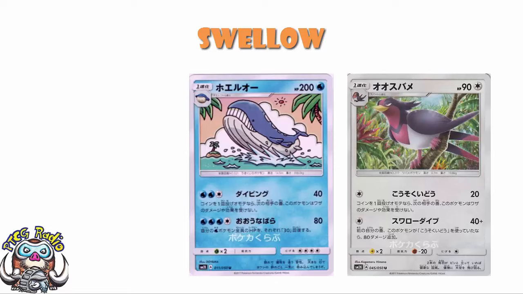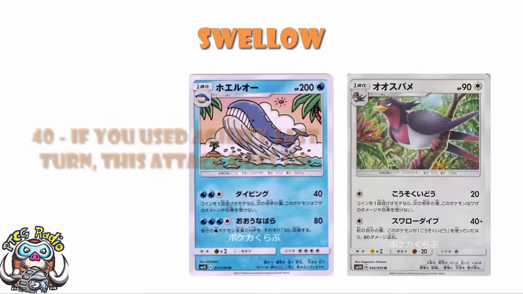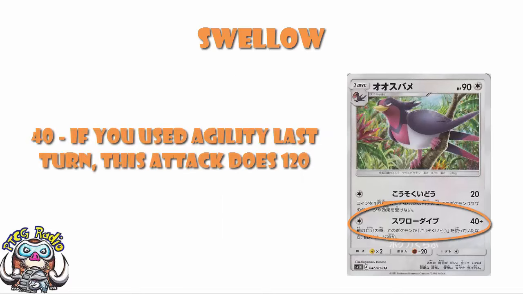There is one other major advantage that Swellow has over Wailord, and that is a really good second attack. The second attack, also for 1 colourless energy, 40 damage base, but you'll never be using it for 40. If you used Agility during your last turn, you do 120. Now, ladies and gentlemen, we are talking. You sit there doing 20 damage a turn, and as soon as your opponent's active Pokemon has 120 or less HP remaining, you then go and use a second attack to do 120 and get a KO.